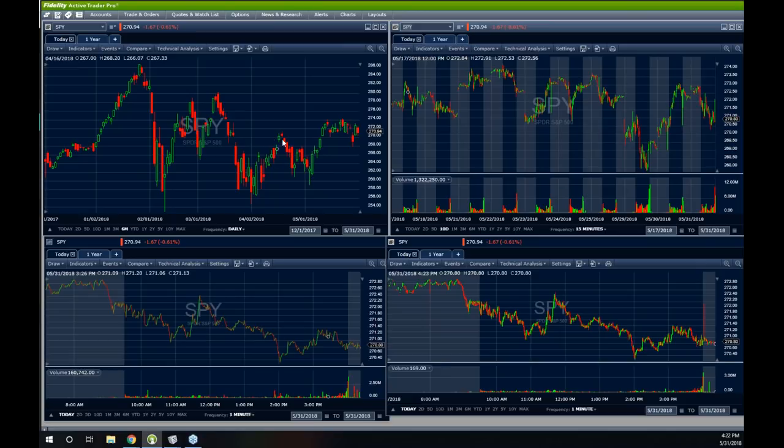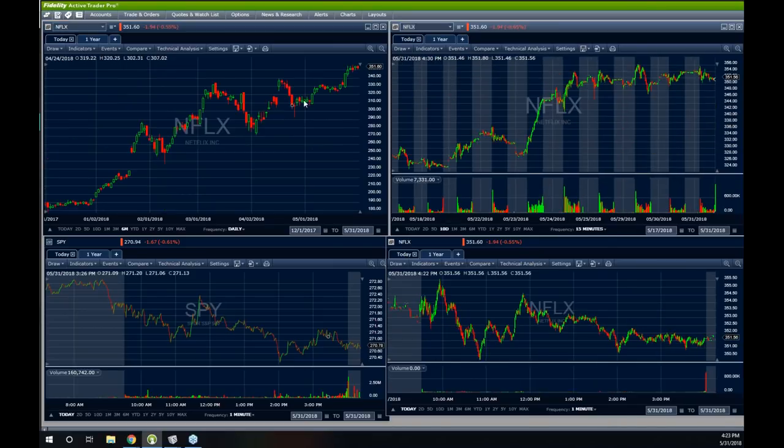So we can see in May, we tested that low end of the SPY. We faked everybody out down here. I don't know how many of you guys were down here messing around with this SPY at this time. I was pretty aggressively short. And then I kind of saw this big, massive squeeze coming on. And then 5.4 was the day that we just ripped 30, 40 handles on the SPY. Now, where did most of that juice go? Most of that juice went to Netflix, and Netflix shot right back up to 330.